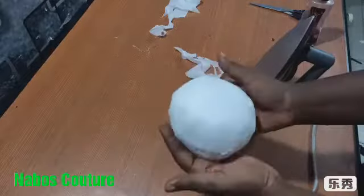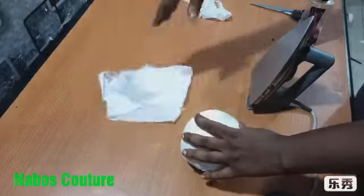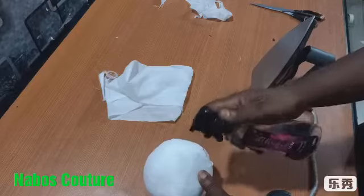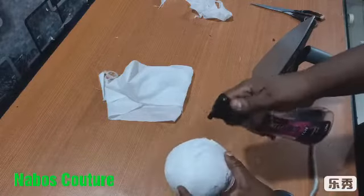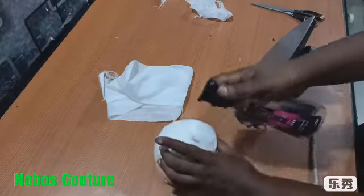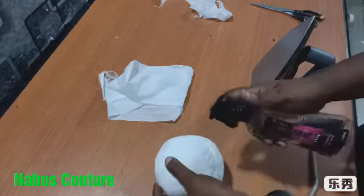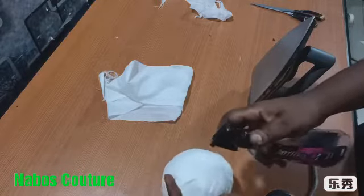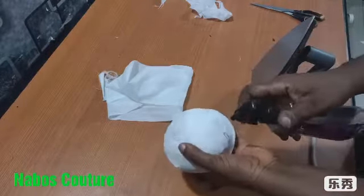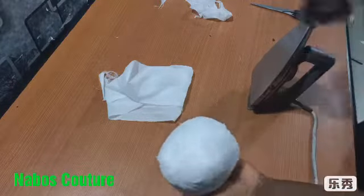You can see the outcome. Now I want to roll it with the last one. So what I'm doing, I'm coming in with my water. See how I'm splashing the water on it, so that when I want to iron, it will be very easy for me to iron on it. So I'm just going to sprinkle the water on it almost everywhere before I put the next one. So it's already stiff, and I'm telling you, it's already stiff. So I'm done putting the water.